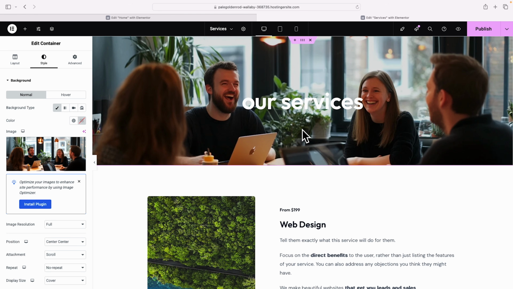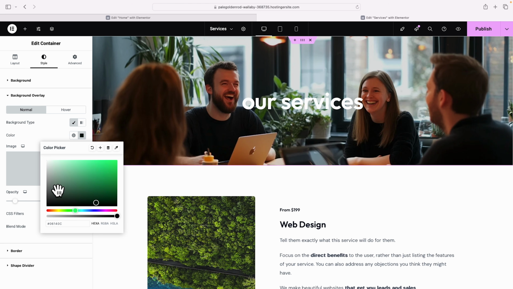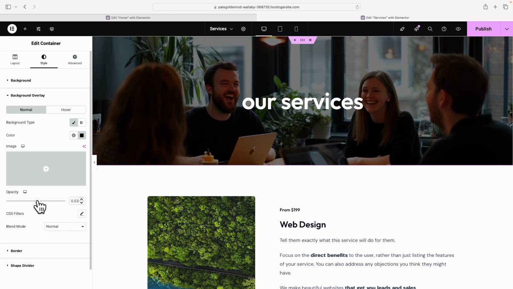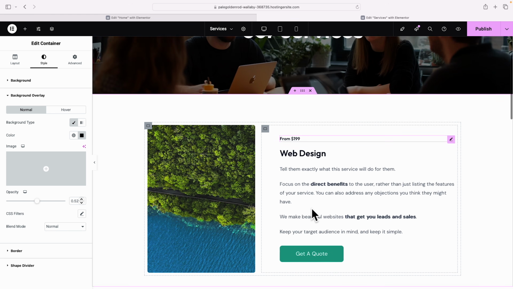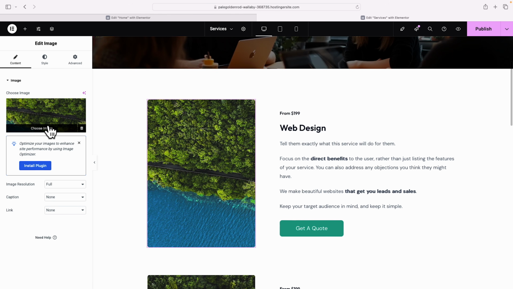And then let's apply that background overlay so the text is easier to read. We'll go back to Background Overlay, make sure it's pure black, and then drag that up to where it's nice and easy to read, somewhere like that. Okay, now we know what we're doing from here, right? We just click on each element and we change it to what we need it to be.